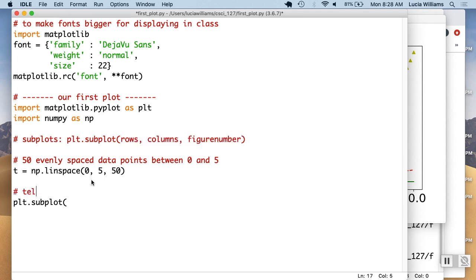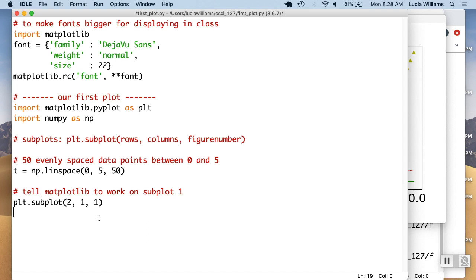So we're going to tell matplotlib to work on subplot 1. If I pass in that they're going to be 2 rows, 1 column, and I'm going to work on the first figure number, this is kind of saying, okay, everything that follows until I call this again and change what subplot I'm working on should be plotted in subplot 1.